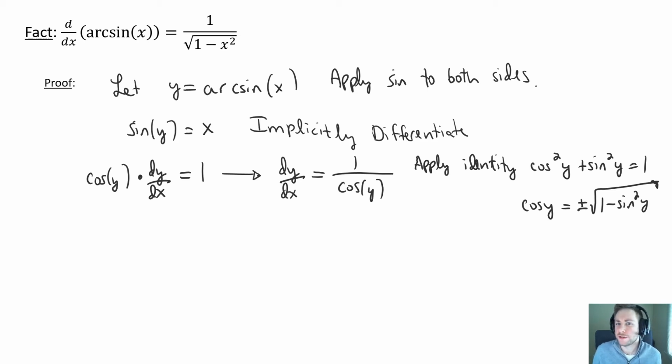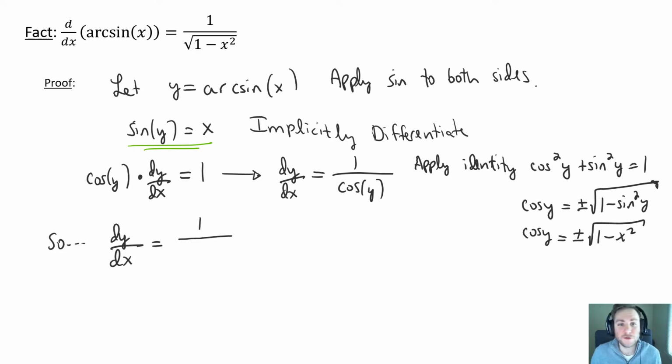Now, here's the reason why this identity is useful. Earlier on, we saw that sine of y is the same thing as x. So if we make use of that, we can see that cos of y is actually equal to plus or minus root of 1 minus x squared. So all I did is I replaced sine of y by x, since that's what sine of y is equal to. So plugging this in for our cos of y in our derivative formula, we get really close to the formula that I proposed earlier, but we do need to get rid of the pesky plus or minus sign.